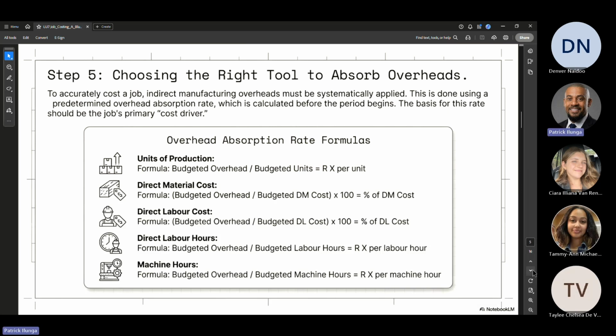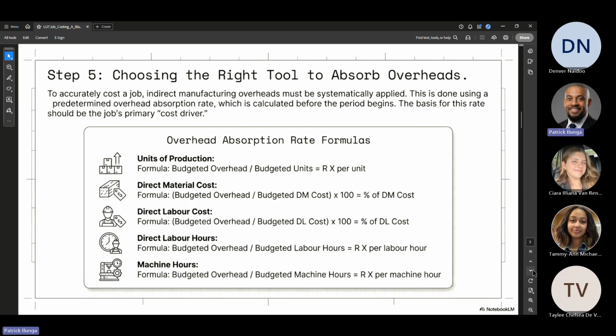So if it is the cost, it will always be a percentage, right? Because you will take the overall budgeted overhead. So you have a budget for the overhead divided by the specific cost for the direct material or the cost for the direct labor. Sometimes you don't even know how many people you're going to employ or how many hours it's going to take. So you will go by the cost. That's all.